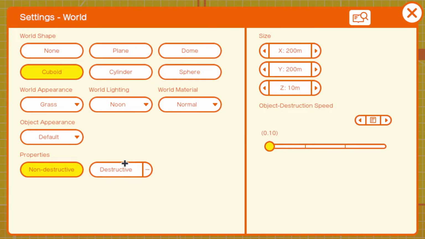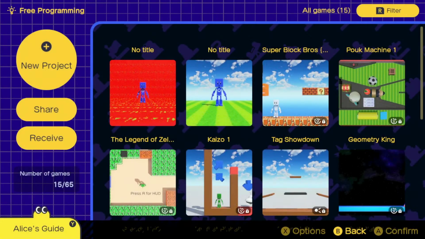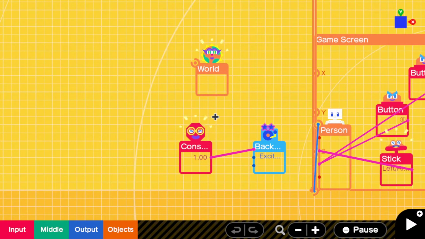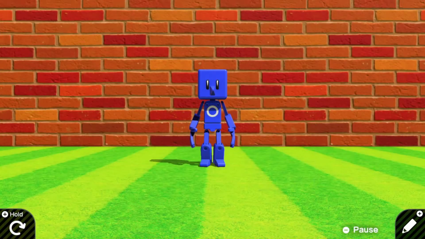So let's go to world. So I did cuboid actually. And then I did grass and default. So let's try the cuboid. So we go here and we go to cuboid, same settings and all otherwise. And as you can see, it's a brick wall.